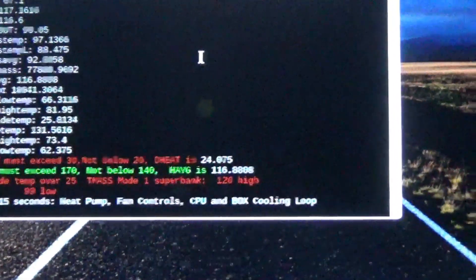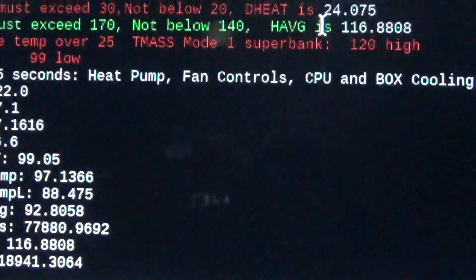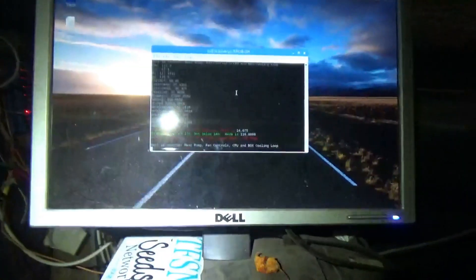We're back logging temperatures and controlling the heat pump and all that sort of stuff. The pump is actually on right now. If you look close you can see that we're in mode one superbank mode, which is basically where we set a 120-degree limit on thermal mass number one pot here. We don't go above 120 in here unless the difference in temperature between thermal mass on top of the stove and the big thermal mass is greater than 20 or maybe 30 degrees. If that temperature difference is large enough, then we will pump heat. Anyway, corrected that code and got that all squared away.